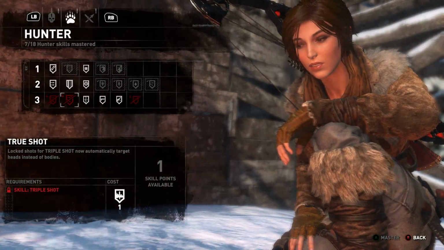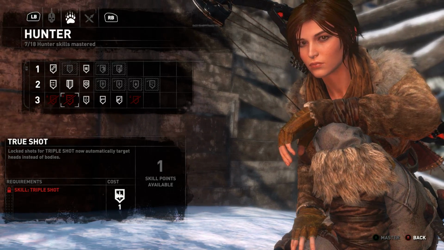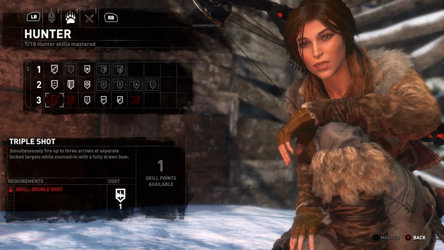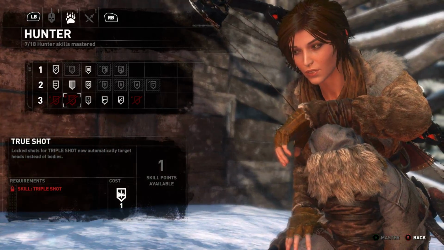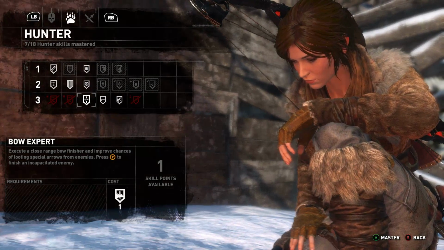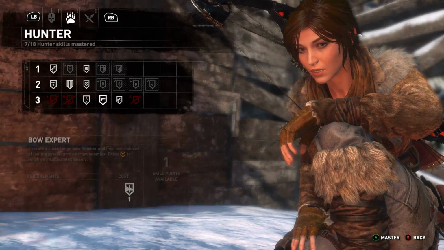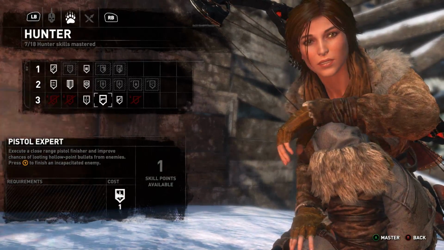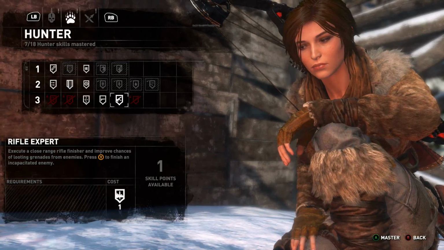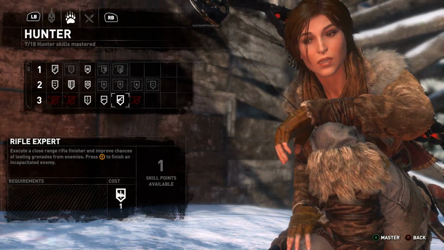Triple shot. Lock shots for triple shots now automatically target heads instead of bodies. That seems like the way to go: get triple shot, then get true shot. Execute a close range bow finisher and improve chances of looting special arrows from enemies. Press Y to finish incapacitated enemies. Execute a close range finisher and improve chances of looting hollow point bullets from enemies. And execute a close range rifle finisher and improve the chances of looting grenades from enemies.